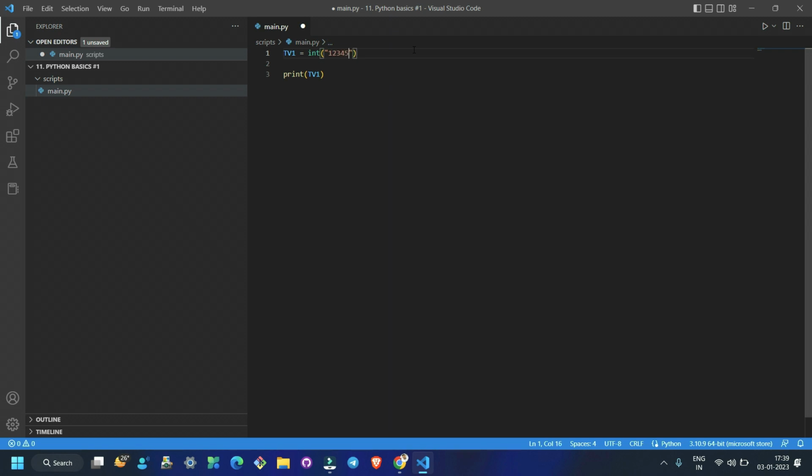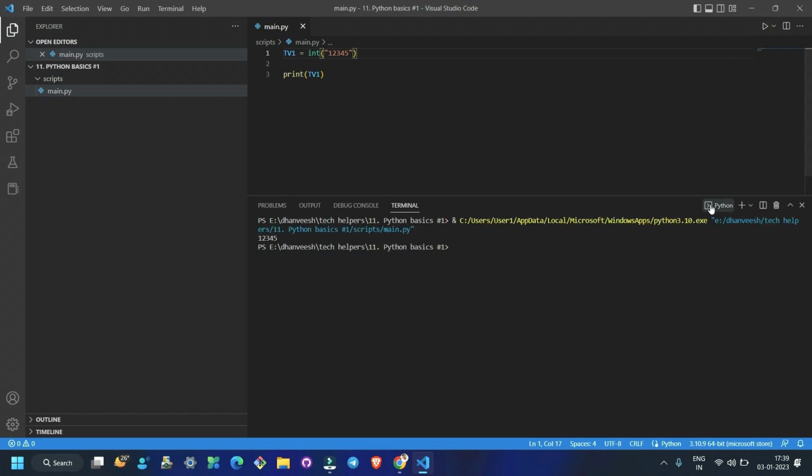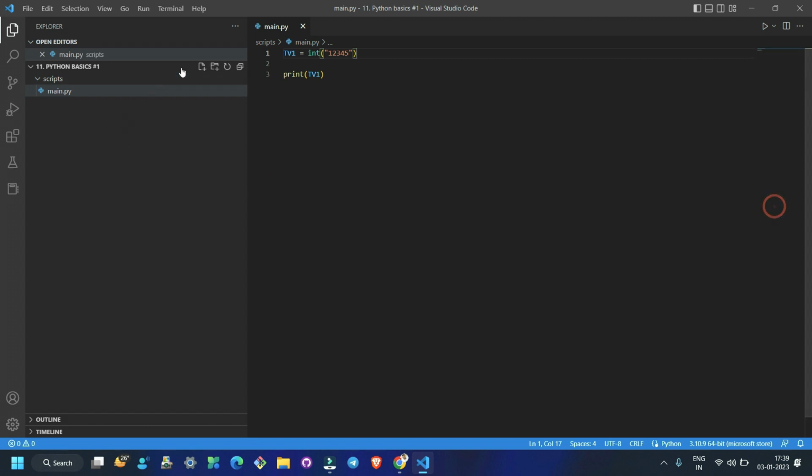But if you have 1 2 3 4 5 in a string and convert it to an integer, it will actually work, because it is a numerical value inside the string. So using the print command, you can print anything onto the screen. In fact, you can print it from different functions. We will do more of that later after a few videos. So that's the print command covered.